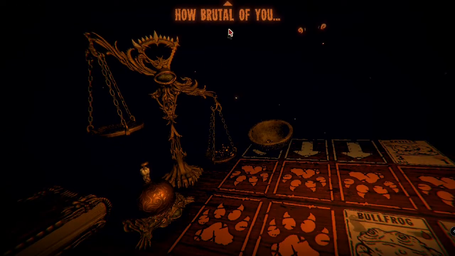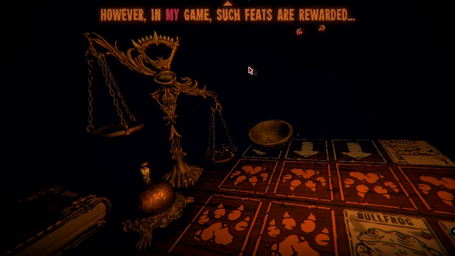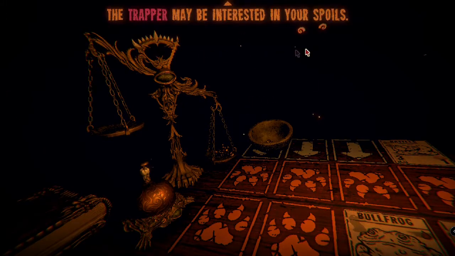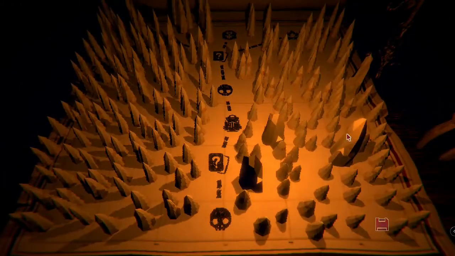And now, here he'll explain it. You dealt more damage than was needed to win, and so you knock a tooth out, and it goes in a bowl. Trapper. That's something you'll find out later in the game.